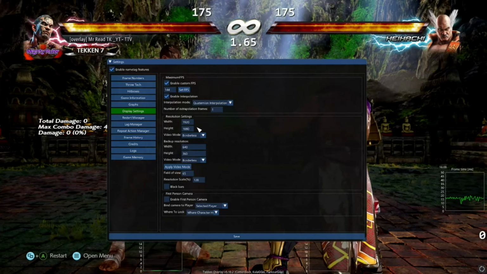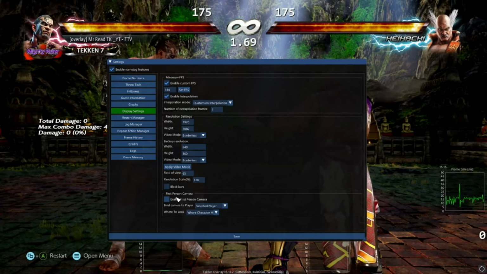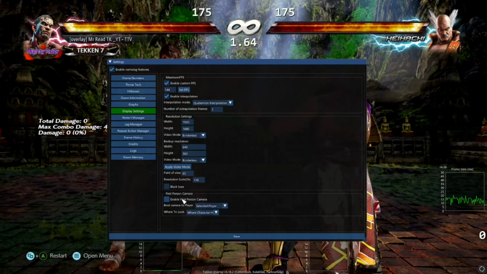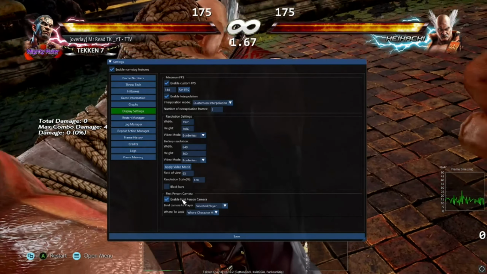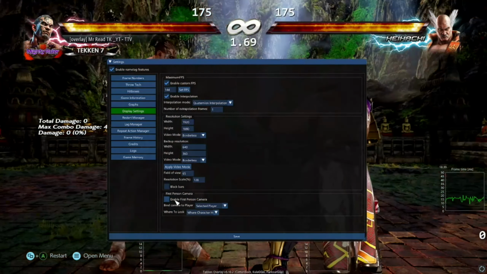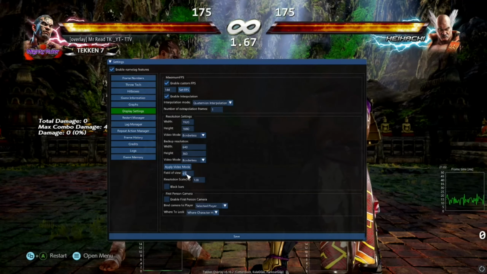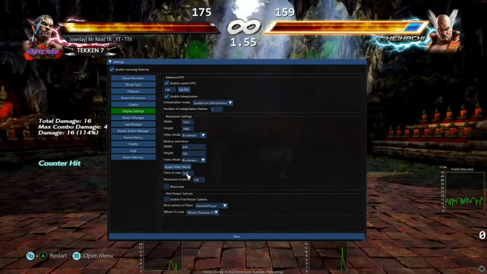Okay, so the next thing, you can change your resolution, your video mode and everything from here. And first person camera, you can also see as first person, or change the field of view. By default it's 65, but you can change it up to anything like 150.